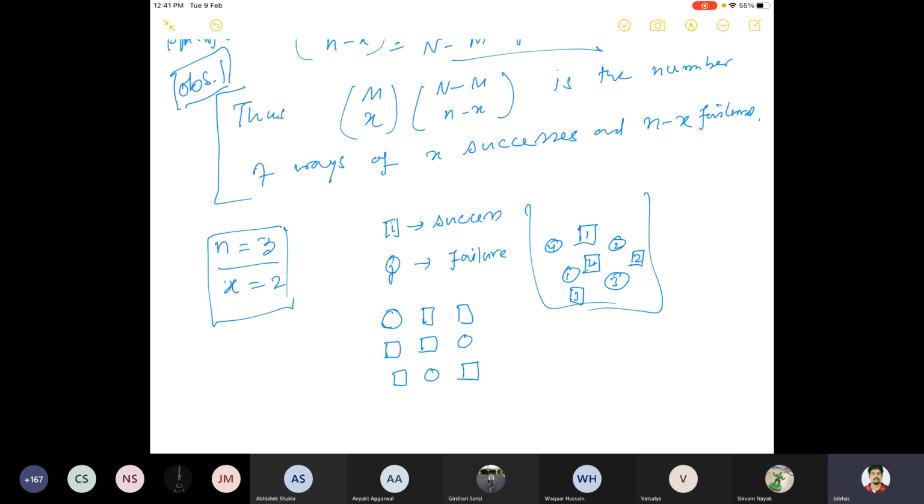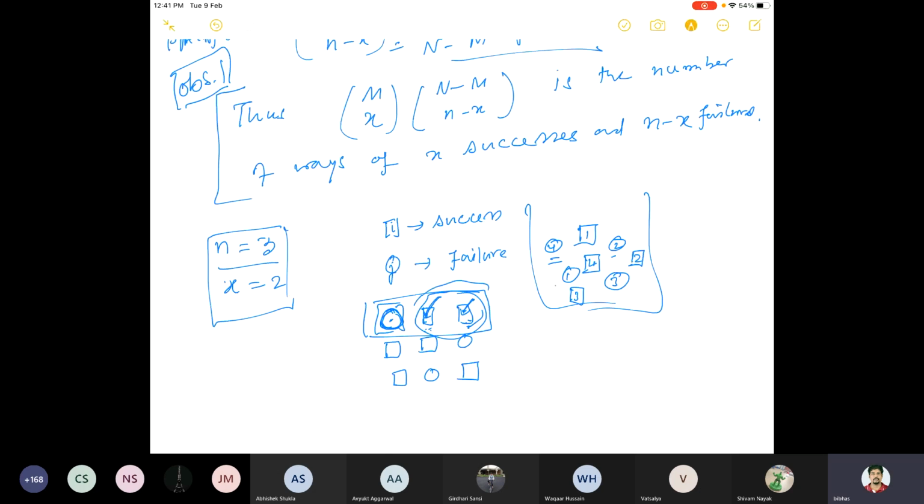Now this ball, which is a failure, can be one of these 4 balls, 1, 2, 3, 4. For example, let us focus on this one, that this has happened. This is success, but these balls could be the first and the second ball, or the first and the third ball, or first and the fourth ball, or the second and the fourth ball, all these possibilities. Now this remaining part is independent of this, because this remaining part is one failure. This ball can be the first, second, third, or fourth ball.